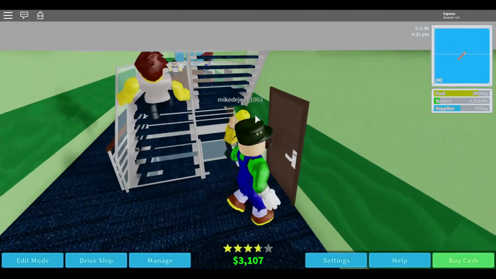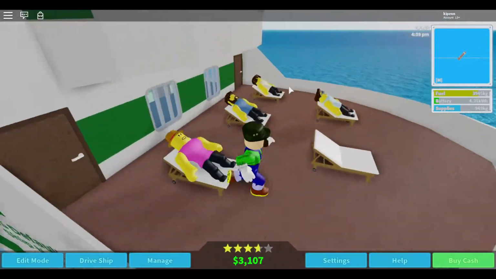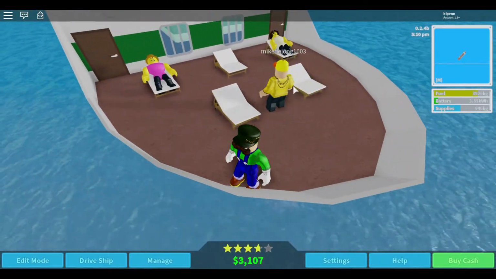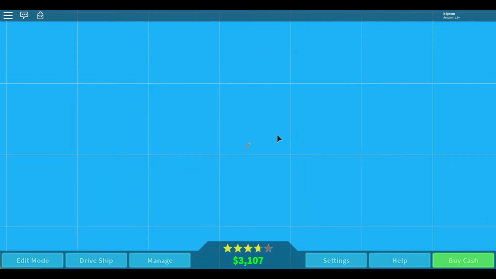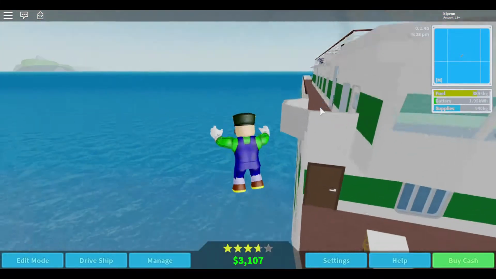Come back. Come up. There we are. Yeah. What do you think of this side? Mike, what do you think? It looks beautiful. I dare you to jump off. I can't. It's too dangerous. Are we still moving good? Yeah, we're moving fine. Well, I am gonna jump off.